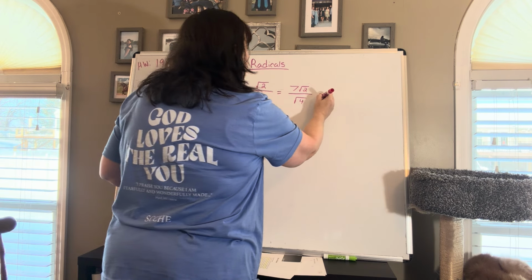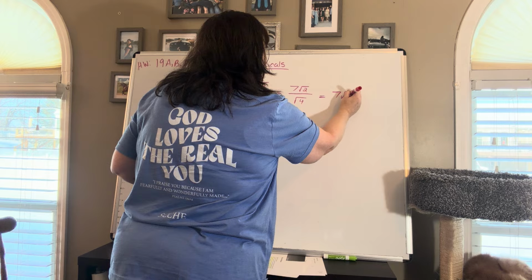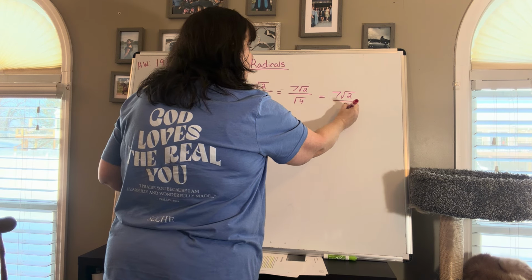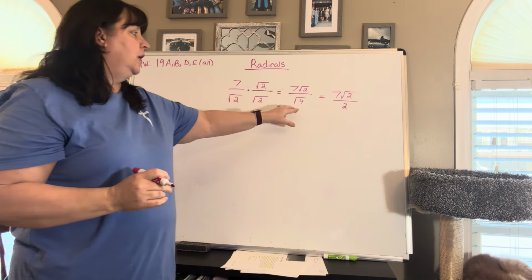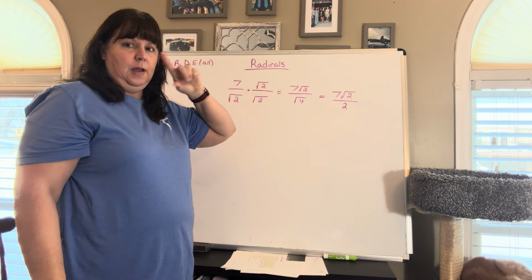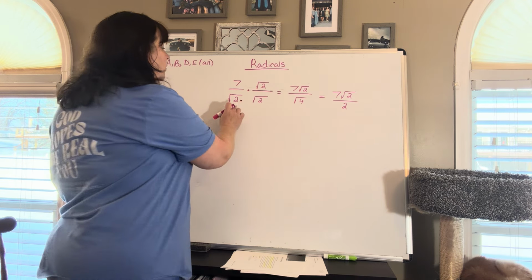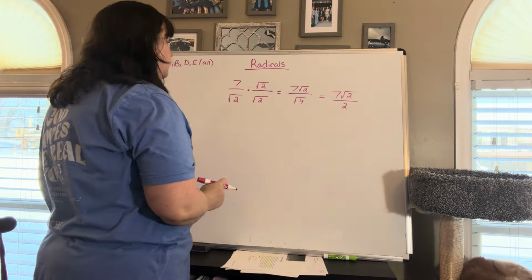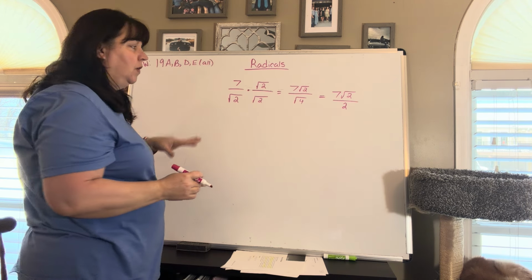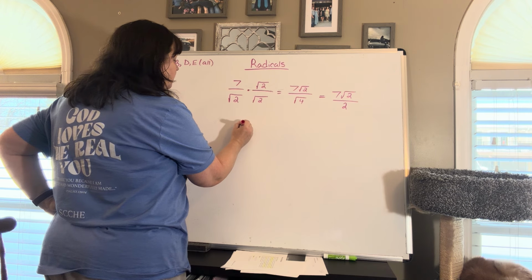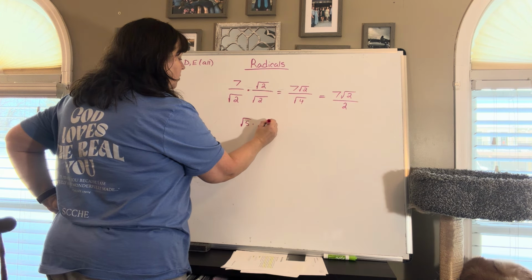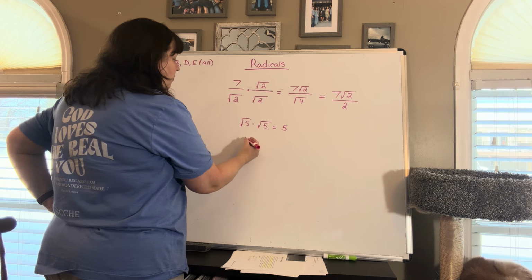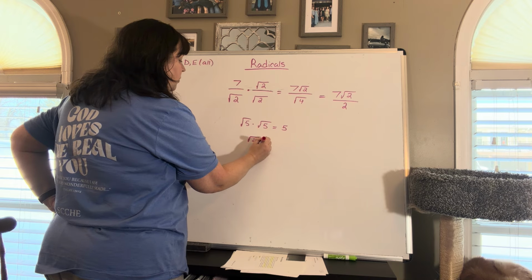However, we're not done yet because we still have 7 radical 2, but now the denominator is a square root of 4, so it becomes 2. You can skip this step if that works for you. I would have known that when I multiply a radical by a radical, it just undoes the radical and becomes the number under the root. For example, before we move on to our next example, if I multiply radical 5 times radical 5, that's going to equal 5. Why? Because radical 5 times radical 5 is radical 25, which is a perfect square, 5.